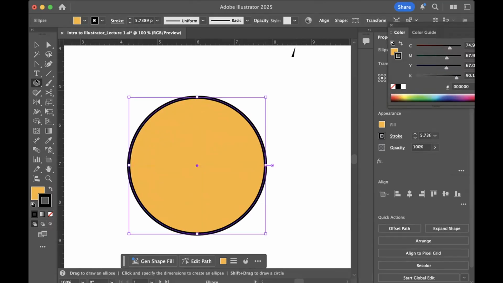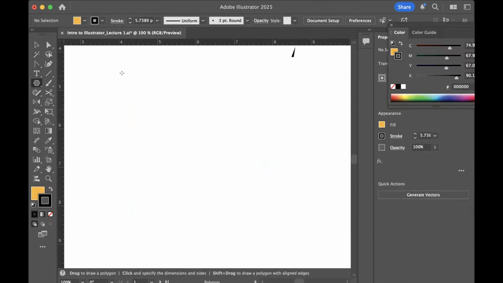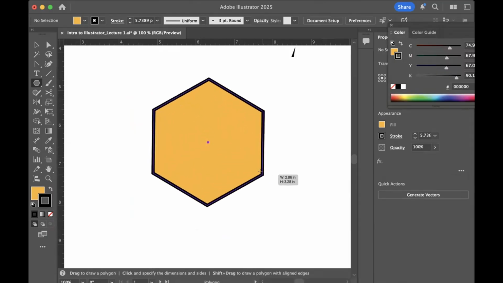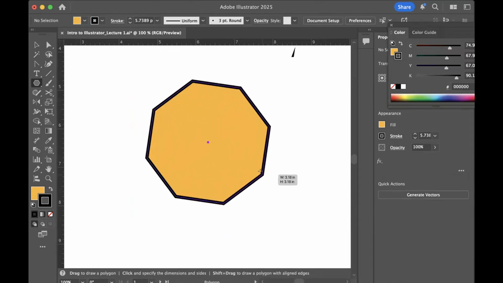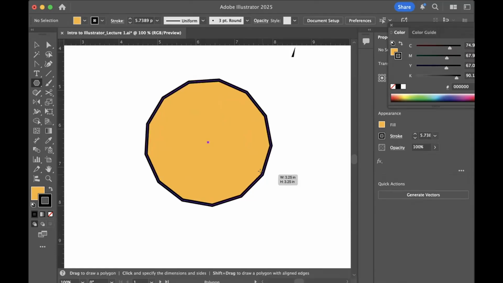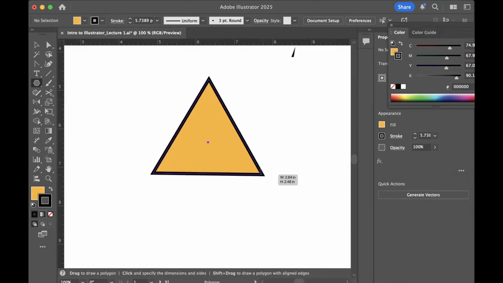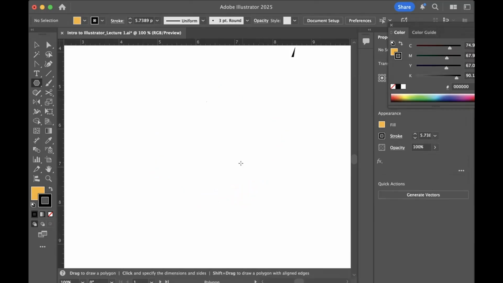Okay, so the next tool is the polygon tool. I'm going to erase the circle. The polygon tool is different. Let me start it over here. So right now I've got my click held, and I'm pressing the up key. I'm adding more sides to it. It may start out as some kind of pentagon, and you can make it have as many sides or as few sides as three sides. So it has some variations there.